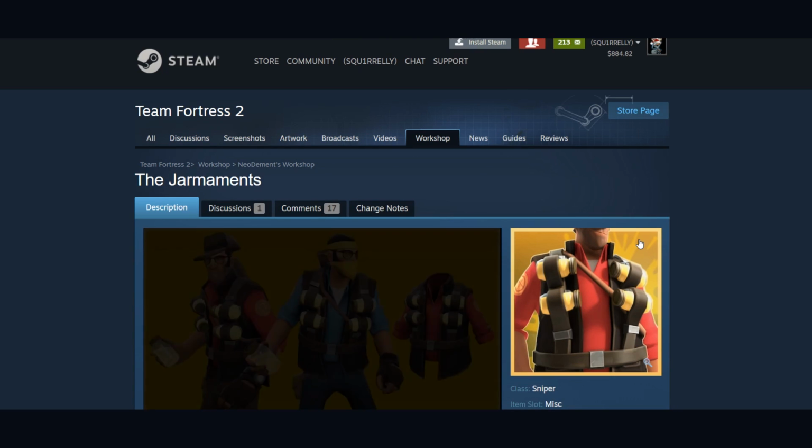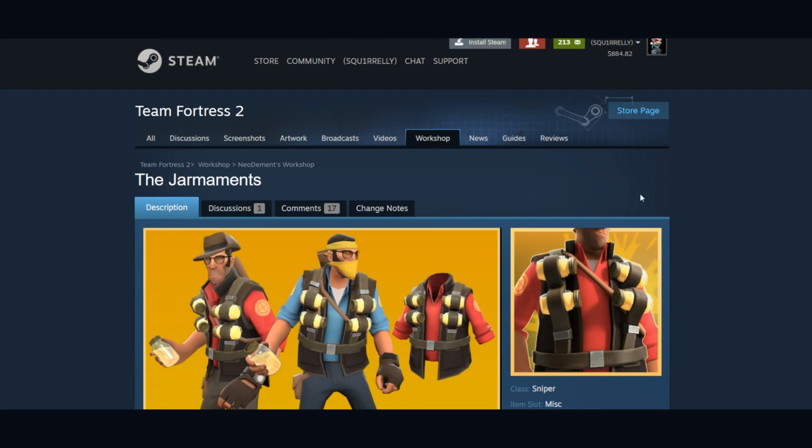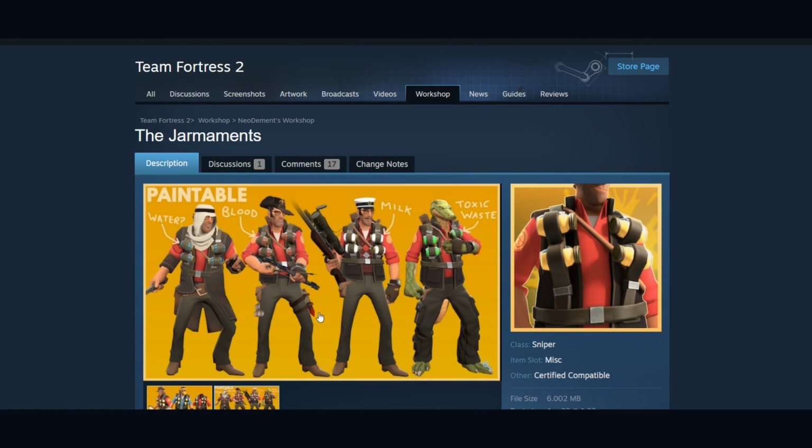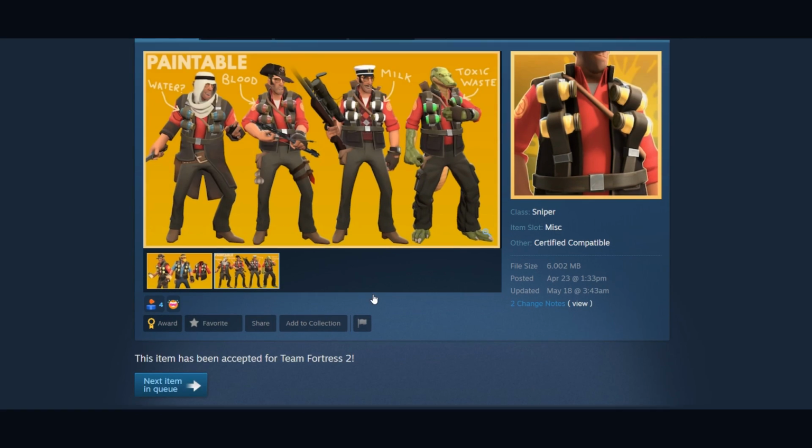Let's see what we have over here. The Jarma mints. Is this a throwback to Germa? I have no idea. I would have to look that up. Jarma mints. I said Germa. See how much I miss Germa in TF2. Water, blood, milk, toxic waste. Okay, interesting. So you can paint them to make them different things.